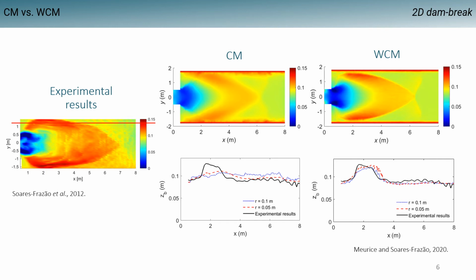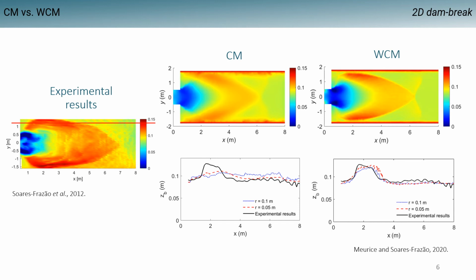After this first test, I applied the models to a two-dimensional dam break test case on an erodible flat plane that was originally reproduced and discussed by my supervisor and several other authors in 2012. As you can see, both models were able to reproduce the scour near the gate and the arrow-like deposition pattern, but the weakly coupled model was far more accurate. The coupled model results indeed look kind of blurred, which is due to the excessive diffusion of that model that we wanted to solve with the weakly coupled model.